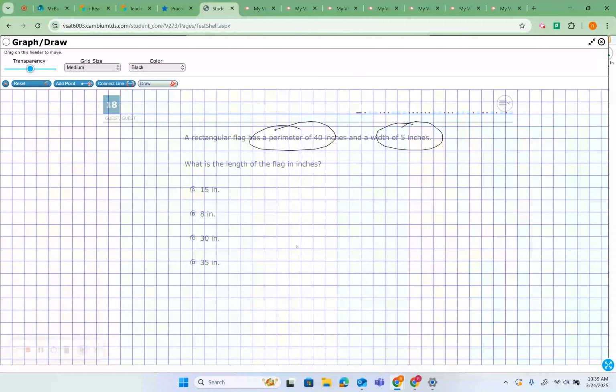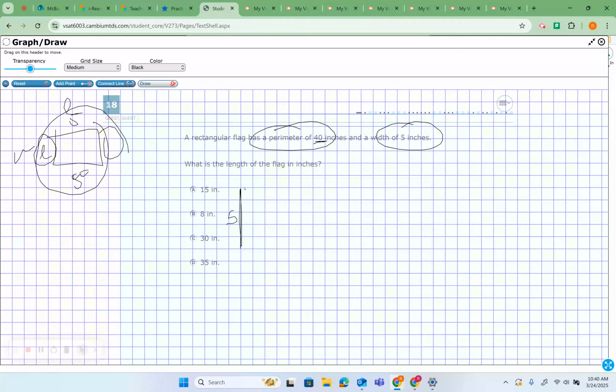The width is 5. So our third graders should know that I've got a length and I've got a width, right? And if I know this is 5, this is also 5, and some value goes here that when I add everything up, I'm going to get that 40. So a good thing to do is, you can go width or length, the state doesn't really care. But I'm going to go 5 this way because of how much room I've got to work with. So from here to here is 5.